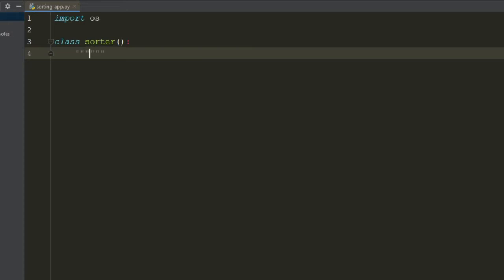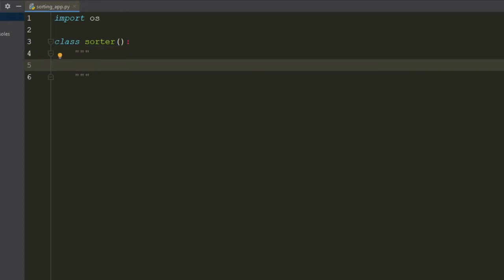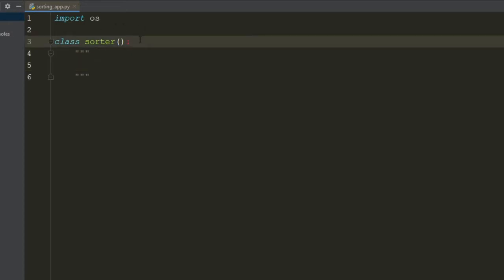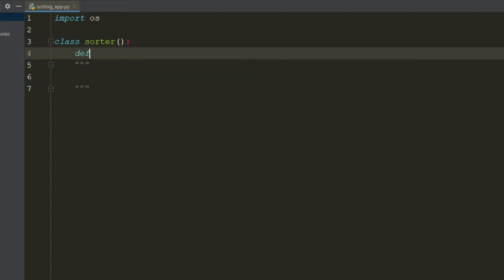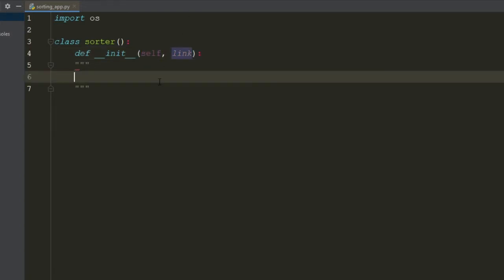So what we're gonna do here is first define the init method. It's going to take just one piece of information, which is link, the folder you want to sort. So the goal here is I indicate a folder, and then I sort all the files that are in it depending on the ways I want them to work.